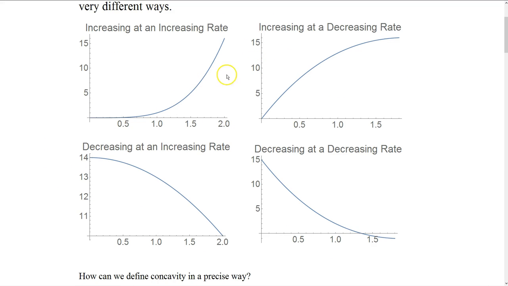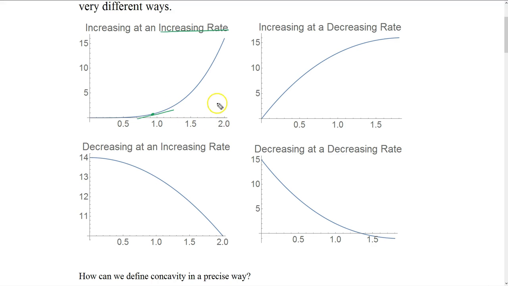In the first two graphs we have here, you notice that we have two increasing functions, but they're increasing in different ways. The first function we have here, we say it is increasing at an increasing rate. If you move from left to right along the x-axis, at first you're increasing rather slowly, and that's related to the slope of your tangent line. Here the slope of the tangent line is rather small.